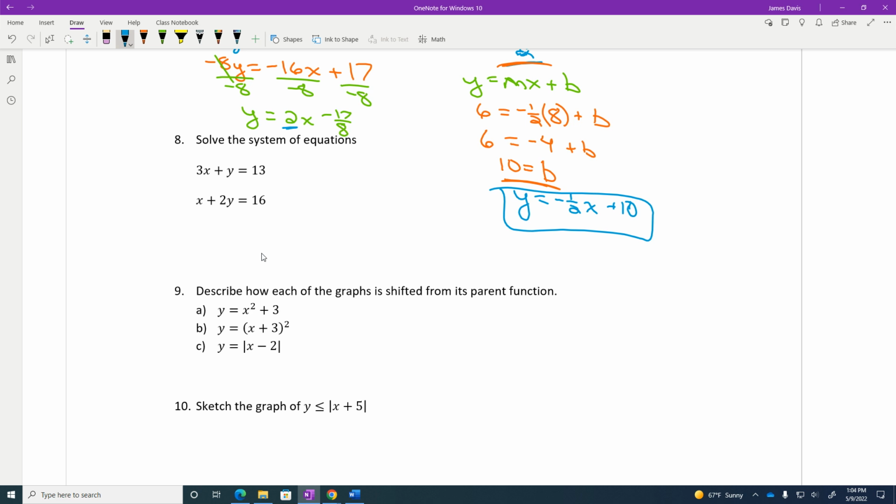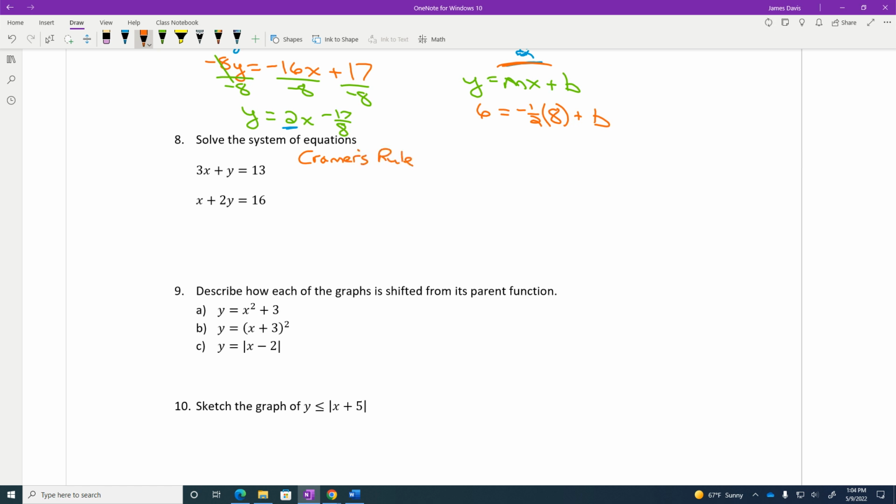That's not from this year, that's from last year. We did these using matrices, in a few different ways. I'm not going to go over all of them because it would take a long time. The one I'm going to do now is called Cramer's rule. You don't have to do this. It's just a way that we did it. If you want to use one of the other methods, that's fine. Cramer's rule is not terribly difficult.